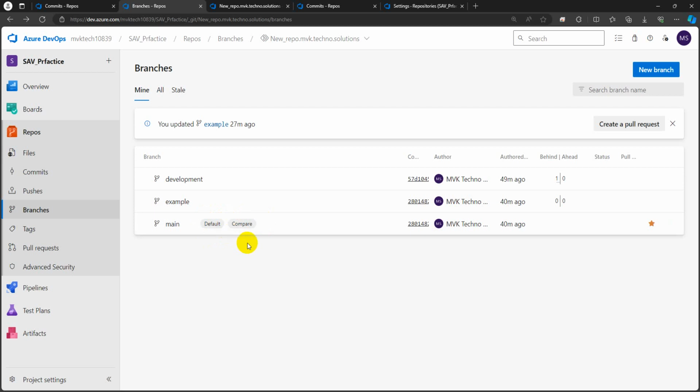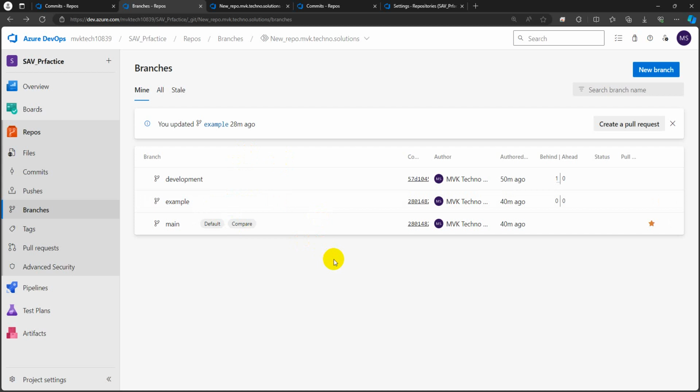What if you want to set other branches as default and compare branches? I have already explained it, but I am explaining again to confirm.